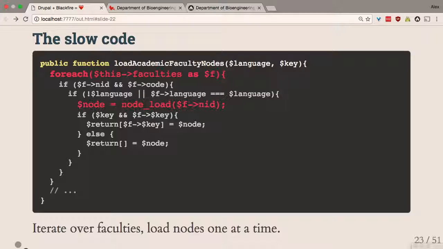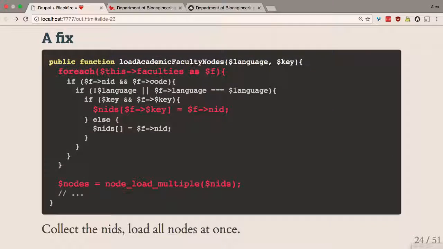So can anyone guess why? It was me. I put that in there. Can anyone guess why that's the case? Because it's D6 code originally? Yeah, because our algorithm for upgrading from D6 to D7 was to make all the errors go away. And we weren't using Blackfire and our criteria for errors. We were just making the white screen of death go away. And so nothing ever complained about pages taking unreasonably long.